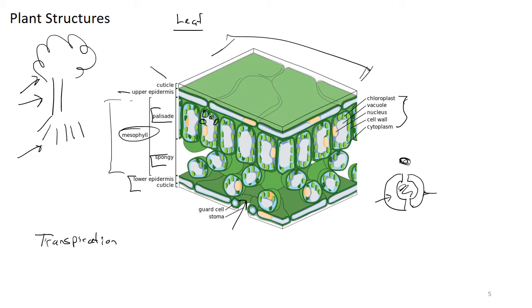The stem, of course, is going to support everything. It's going to deliver things from the roots up to the leaves, and the leaves are basically where photosynthesis happens. That's why leaves are typically green, because their job is to absorb a lot of sunlight. And when we talked about ecology and rainforests, they have really thick canopies of leaves, and sometimes their leaves are massive, and that's literally just to get even the most minute amounts of sunlight into the plant and make it as efficient as possible.